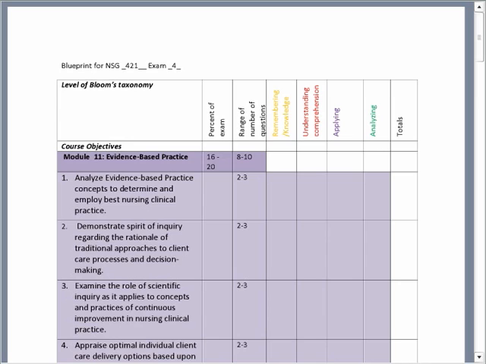One of those is the SCIP protocol, right, for the timeouts and removing Foleys, prevention of infection after surgical interventions, being aseptic when you take care of central lines of any kind, such as a PICC line or a central venous catheter in the subclavian line. Those are core measures. Those are standards of practice. Those are the different kinds of quality improvement initiatives that have actually made a difference in patient outcomes over the years. Okay? So now, Objective 5 says, appraise the quality of client care in healthcare institutions based on site-appropriate criteria.